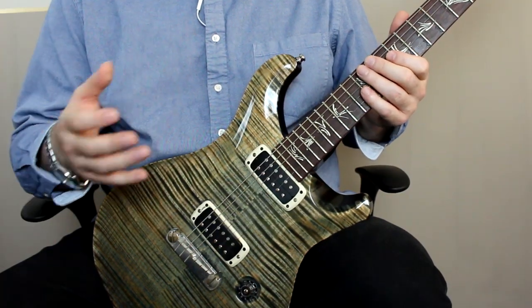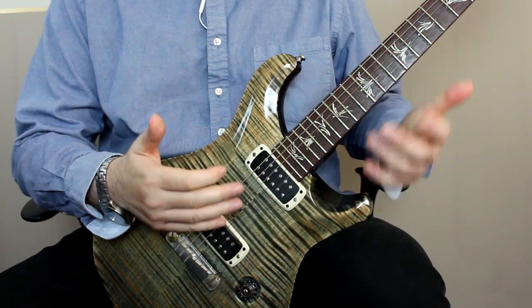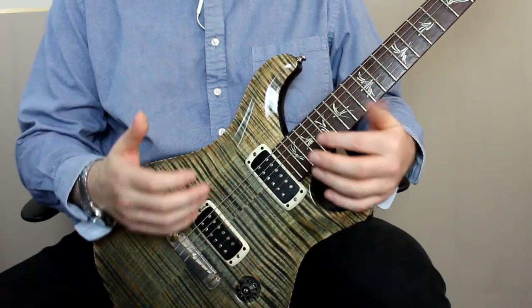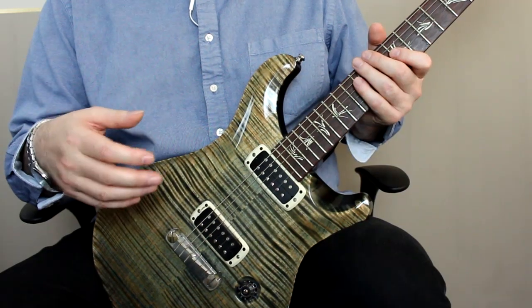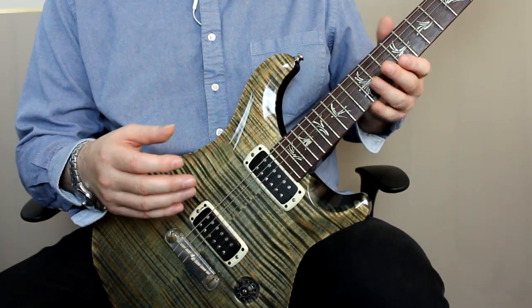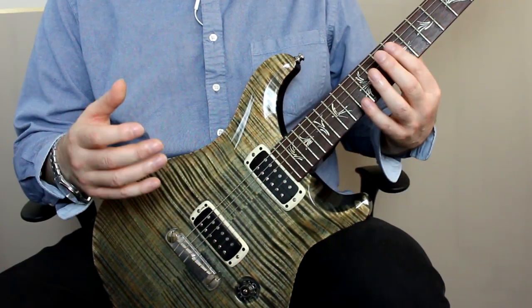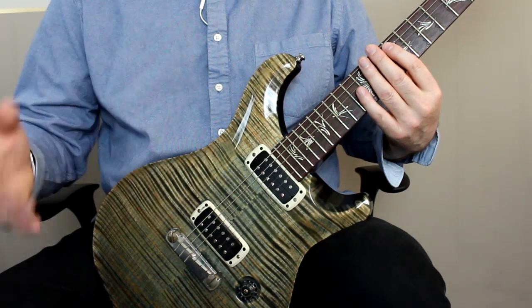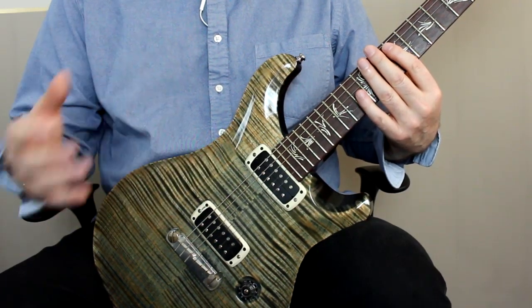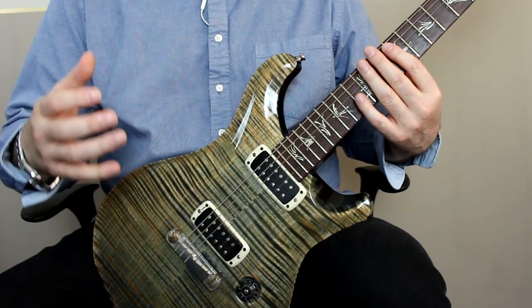The cons — the reasons why I didn't pick this as my favorite — are firstly it really does have that strong triplet sound, so it doesn't really lend itself to straight 16th note lines. And the other thing is these kinds of movements get easier the more you advance, so there are other exercises that maintain their difficulty even as you advance as a player.